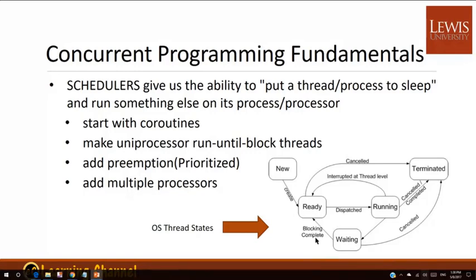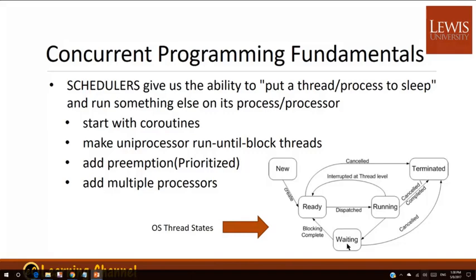So the state diagram for an OS thread will be like this. You can go from new to the ready state. If a process or task is ready, it has the right to be scheduled for running. So when it is dispatched, you run it. And if there's an IO block or timeout, or some user-defined sleep, you go into the wait state.